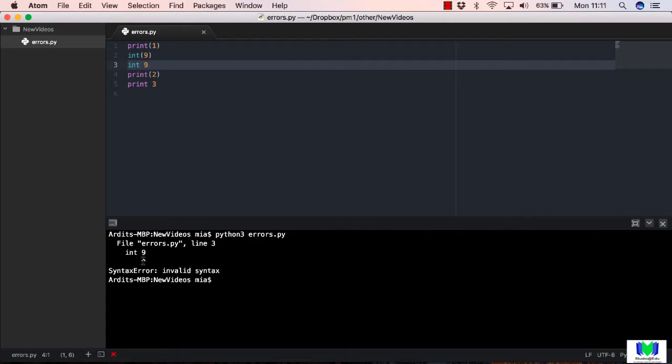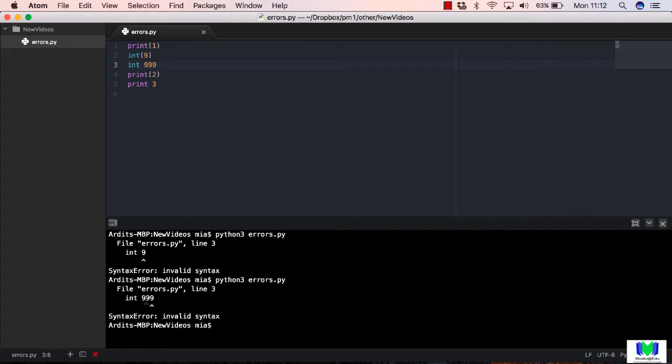And you also have this arrow here pointing upwards. The arrow points you either at the token where the error is occurring or at the end of the token. So a token, in this case, is 9. It can be a number, it can be a string, anything. So at this point, this is pointing at the token, but it could also be like that: 999. Save the script. Execute. In this case, you see that it's pointing you at the end of the token. So around here you have an error now.